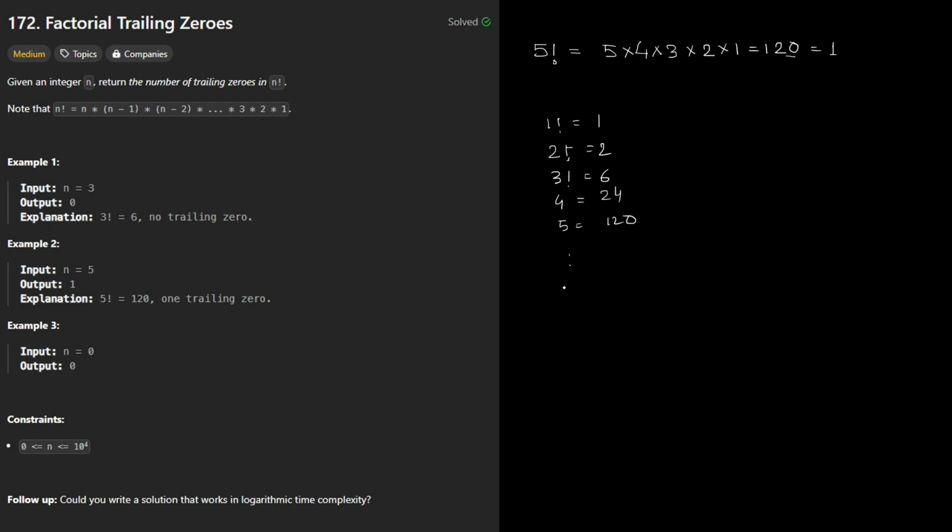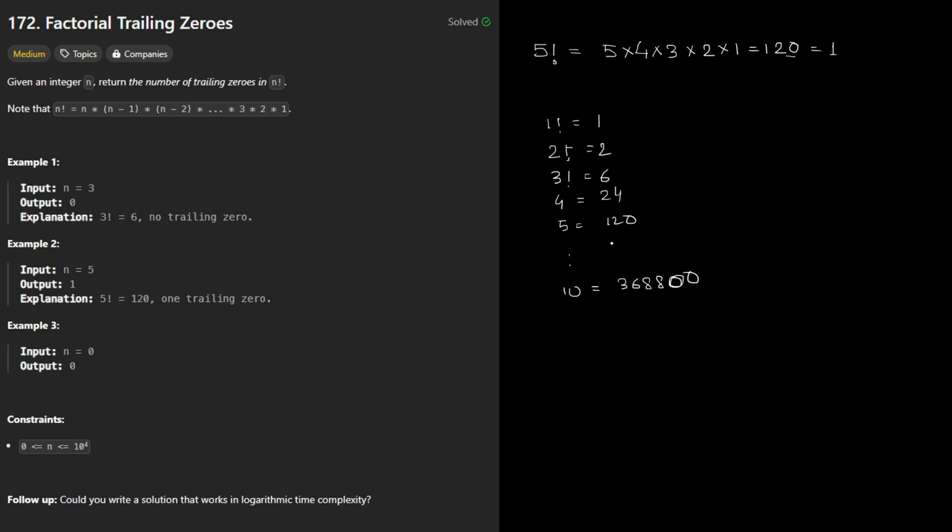Similarly, if I go till 10 factorial, it is 3,628,800, something like that, a big value. I just could not recall the exact number. You can check it out, but it's going to have 2 zeros. So we can keep on going and we would be able to find a pattern. The pattern is that after every 5, the number of zeros increases.